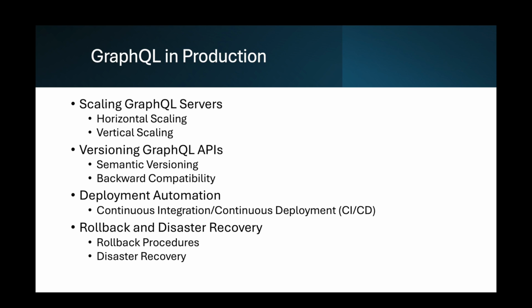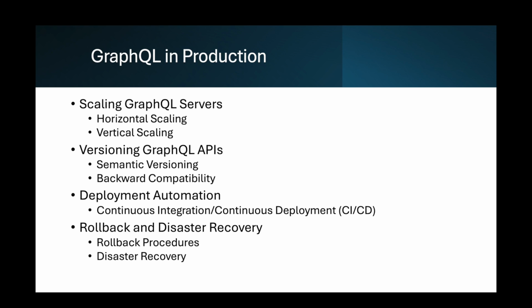Sometimes you release something and it has some binary issues or some problems, and if you want to roll back, make sure that you have your rollbacks in place. Sometimes even after you release, there are more bugs than what it was before, so you'd want to have a rollback procedure.